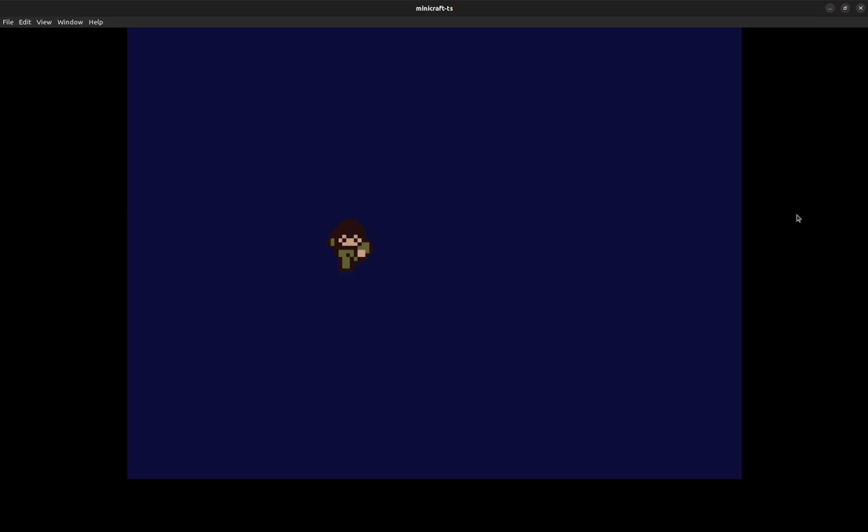The OS mouse is visible in the black section, but over our canvas it just disappears, and there's our virtual mouse. That's actually pretty cool. I really like that.